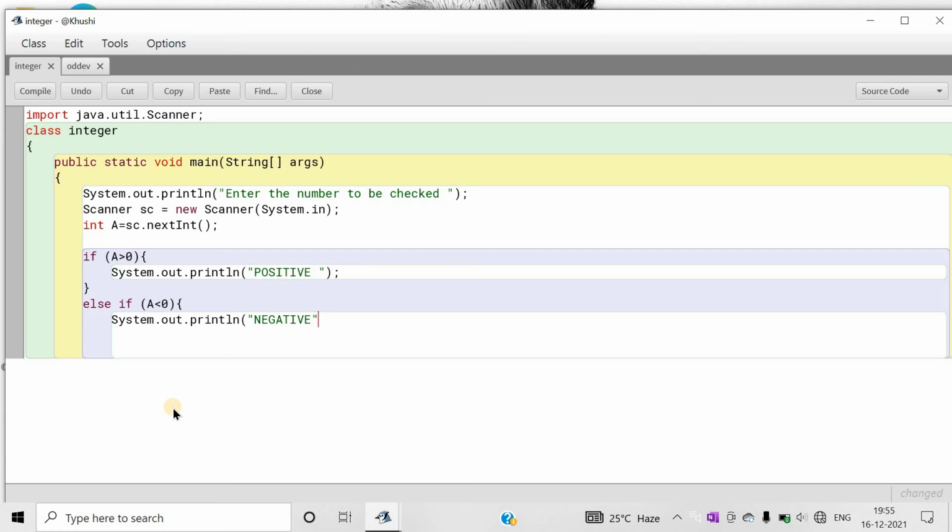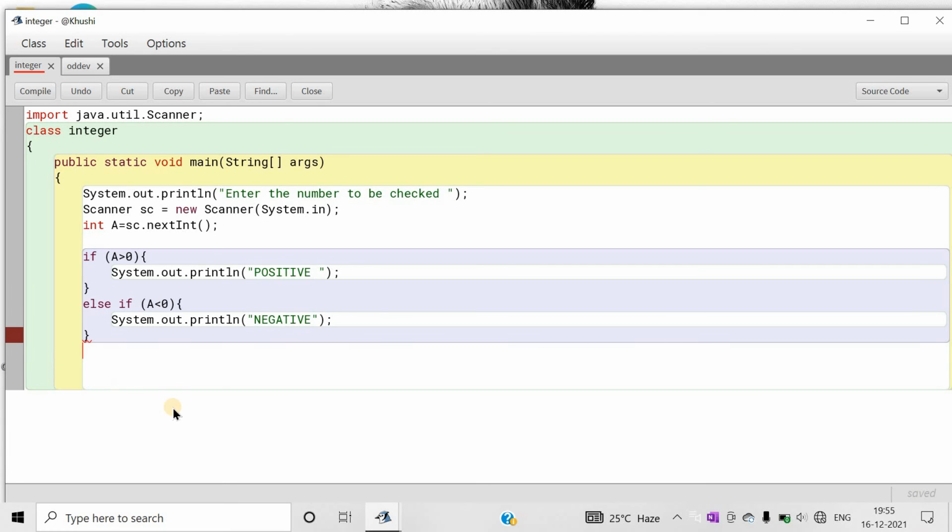Negative. Fine. Now else if, one more condition, because if A is 0, then what will do? So if A is equal to, see, I have told you if you are going to show equal to sign, then you have to place two equal to's. Okay, equal to 0, then what is to be printed?